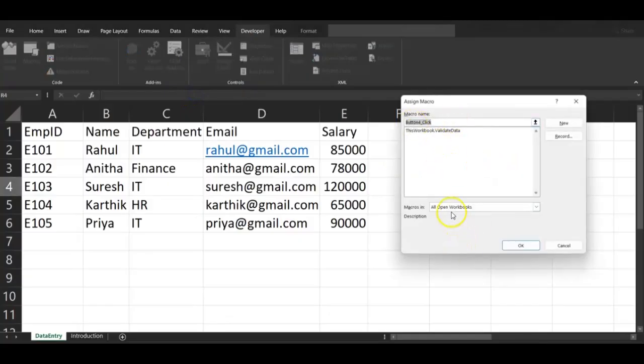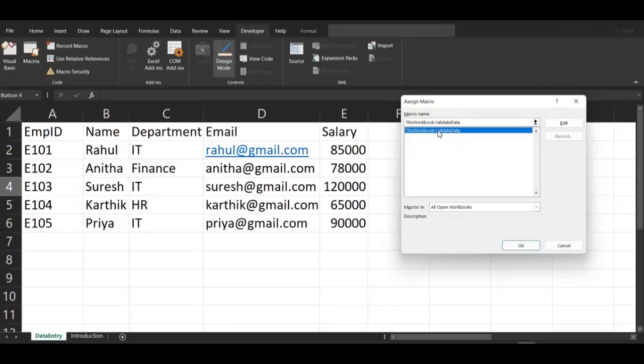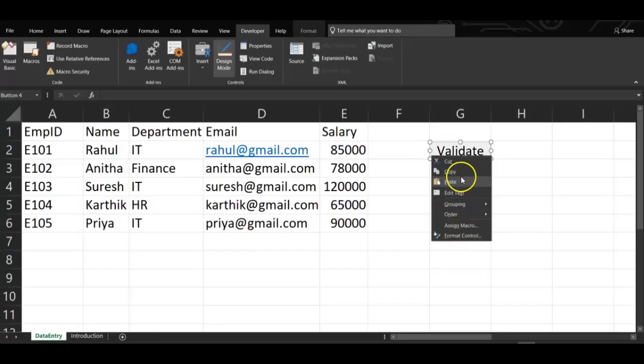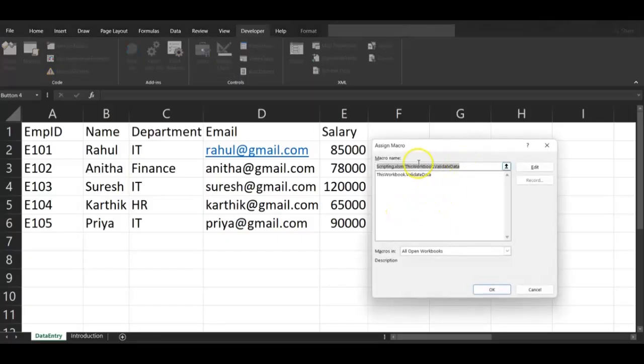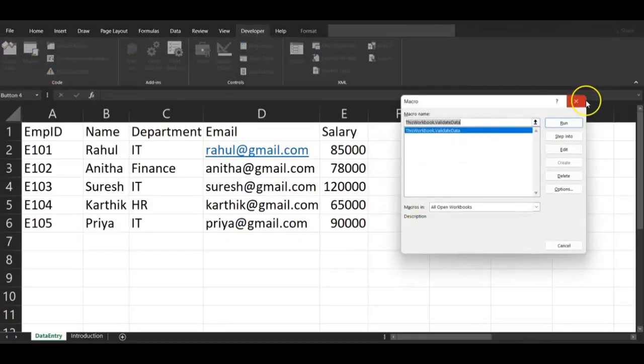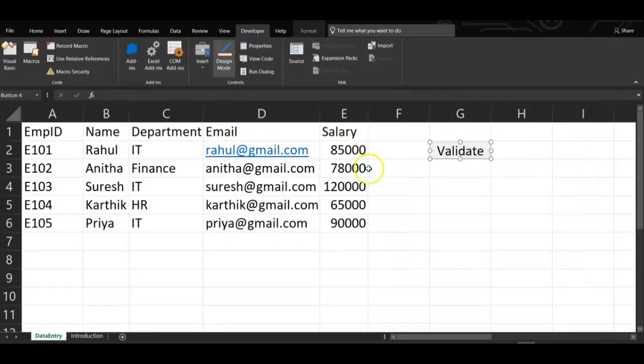So this is your button, and once you draw it, since you have already enabled the macros that you created in your Visual Basic script, you can select that script. I will show you how we got it. It is in the name of the button. That button we will change to validate. Now if you want to change the properties of this, you can change them. Assign macros is the one which we have assigned. That will be available here as well in the macros button, in the ribbon developer, macros, you will find it.